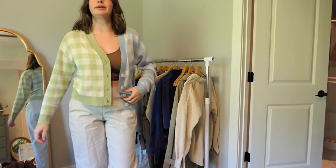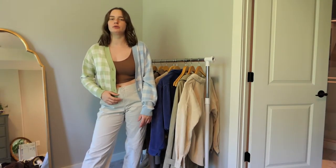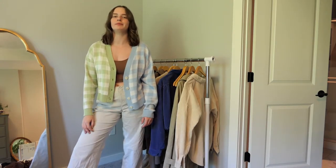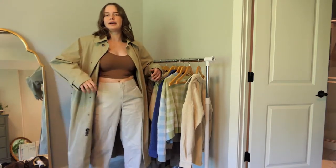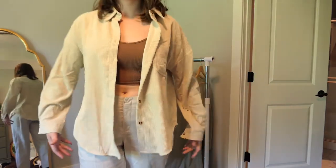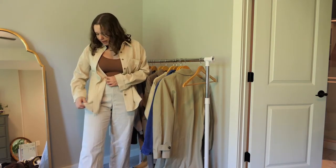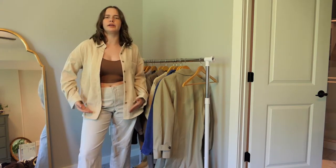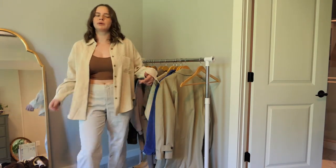Next is this blue and green gingham cardigan that I think is really cute and wear all the time, so I'm keeping it. There's also this really cute trench coat I thrifted — I think everybody needs a trench coat because it goes with so many outfits. I'm keeping that one too. Lastly there's another corduroy jacket in cream, which I love — cream corduroy just looks so nice — but I thrifted it recently and I'm not a fan of how long it is, so I'm putting it in the alterations pile to crop it a bit.